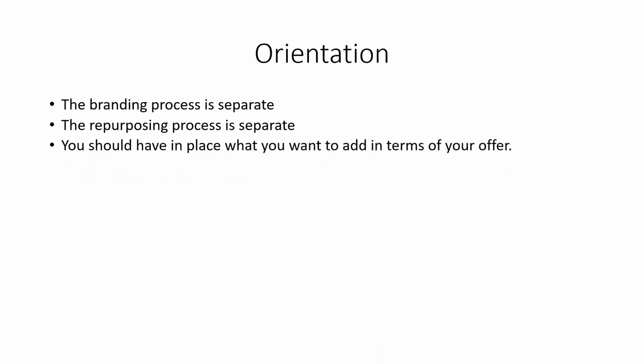Here's what we want to get started with, and I want to say this at the outset: you should already have in place, before you start the setup process, what you want to add in terms of your offer. Whatever you're going to be giving to the customer, this is the stage you should be at when you start to set up your PLR. In many cases, you're going to take everything that's in the PLR package and deliver that to the customer. I think that's great, although I think you should also be delivering some kind of additional value, some kind of additional bonus. Whether or not that's part of the branding or repurposing process just depends, but whatever else you're going to add, it should be ready by the time you get to this stage.